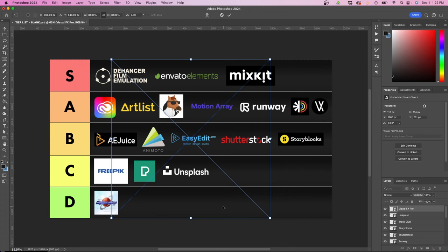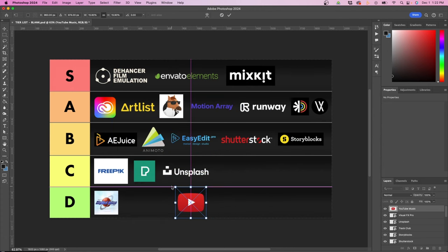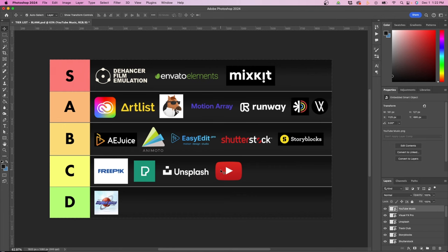The last one is YouTube Music. If you don't know, YouTube offers royalty-free music you can use for your YouTube videos. So if you're a content creator on YouTube, you can use YouTube Music for your video projects. I'm going to rank it in C because it's good to know it's there as a free option — both YouTube Music and MixKit are two good areas to get stock music for free.